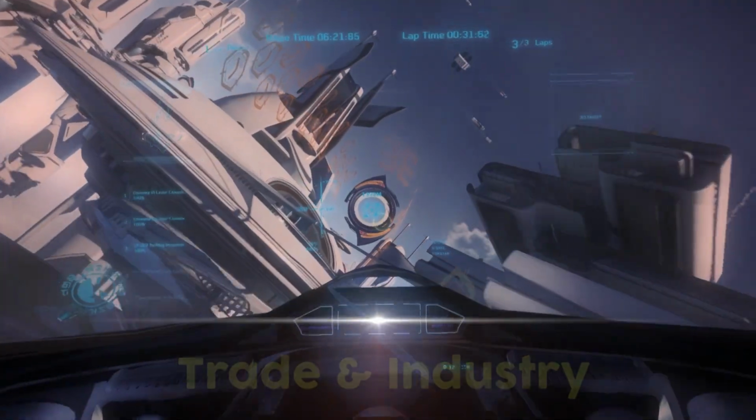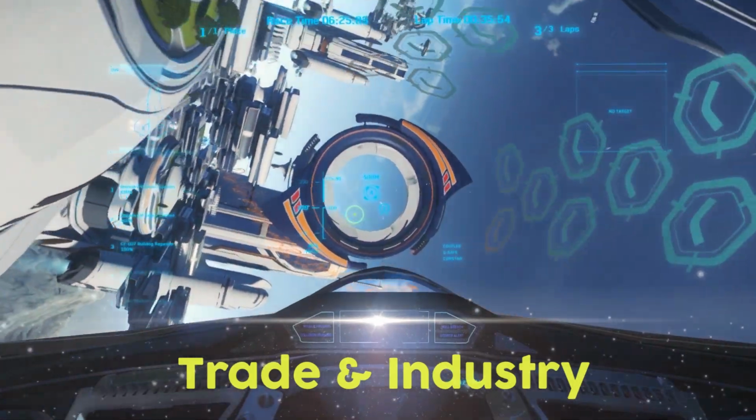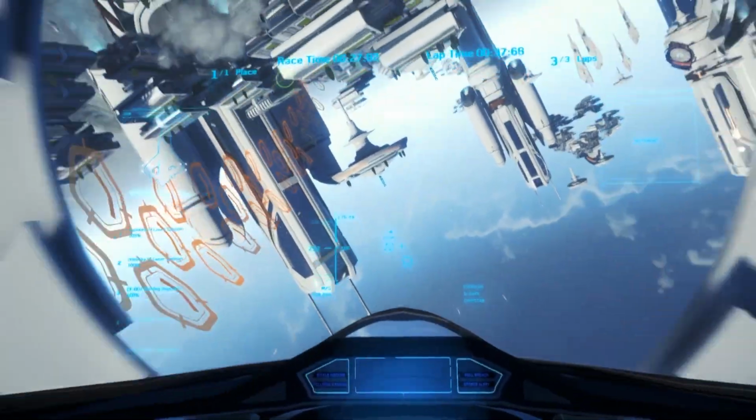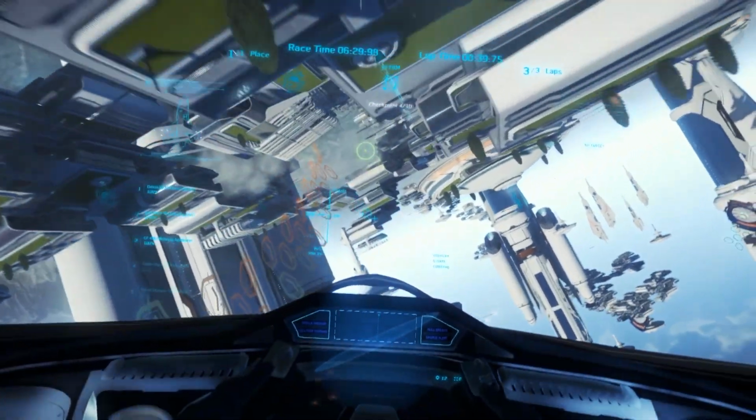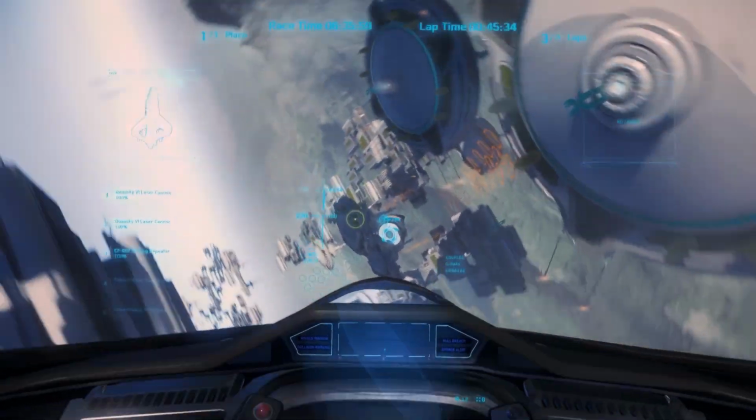Finally, we have the trade and industry. Considering that this will be my focus in the persistent universe, you could only imagine my excitement at the release of this ship. The Endeavor is essentially a flying meth lab. You're goddamn right. With this ship, you will be able to mass produce narcotics, which is a commodity all in itself.